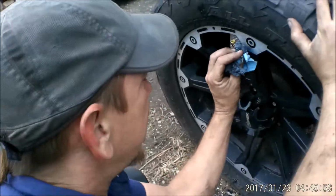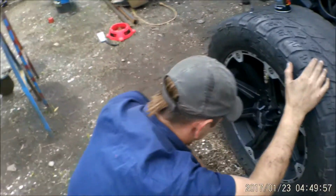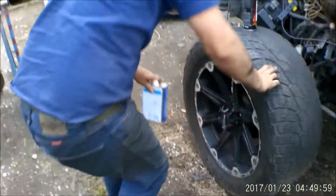It's like still black. Well, it's supposed to be black inside there. Well, not inside there, but you're just smearing. You are cleaning. What? I got a fucking black dick.